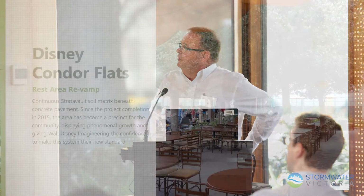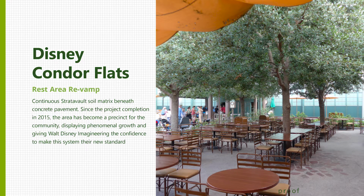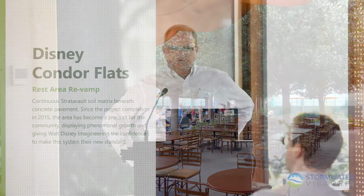Walt Disney is a firm that we've been doing some work with since about 2015. They had been using CU soil and they considered going to soil vault systems back then. The additional cost was a consideration, but they took the step and they're seeing incredible growth rates. So now they use nothing but soil vault systems for all the trees that they're growing in their theme park. So they're 4 Quercus virginianas in an interconnected soil vault matrix underneath that pavement.